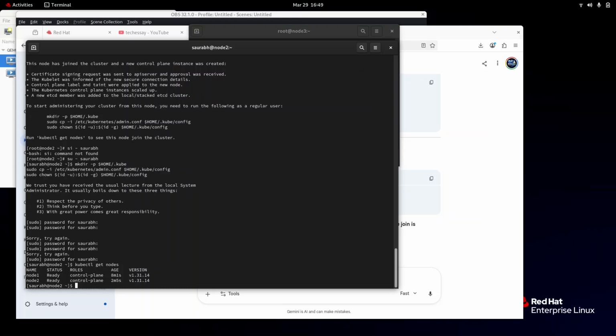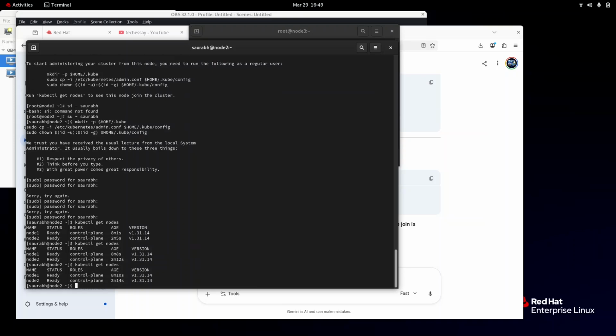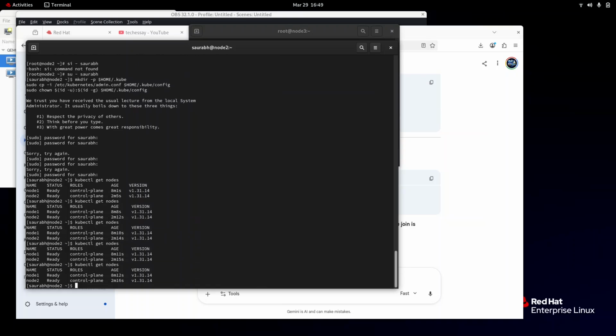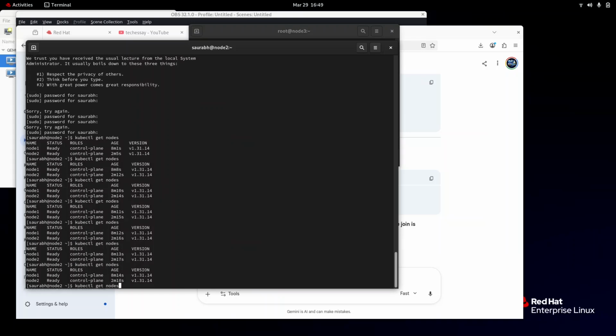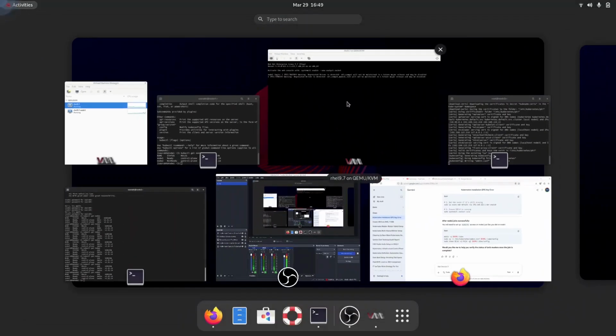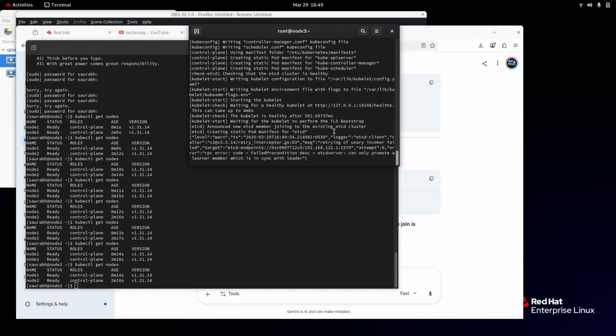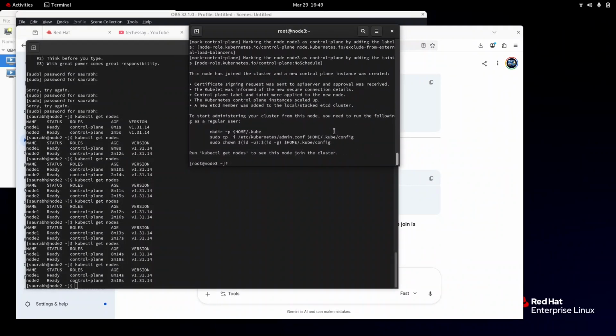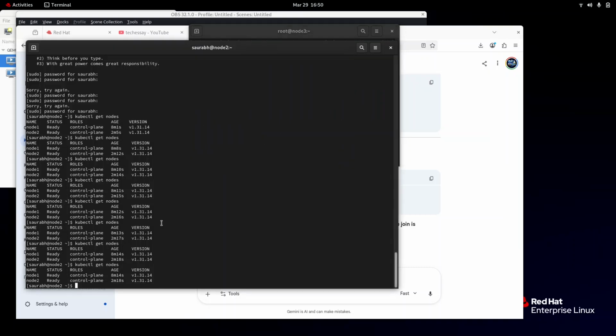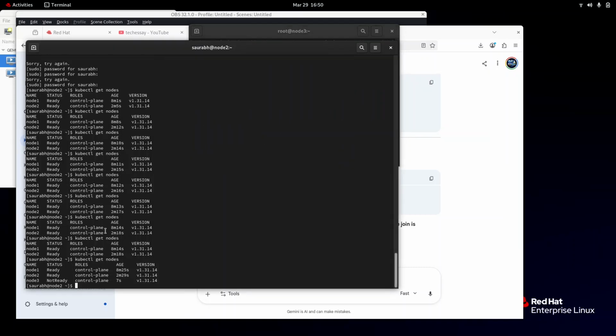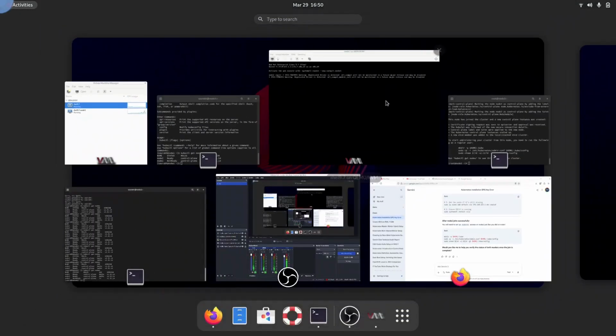Okay, so node 1, node 2 is ready, but node 3 is currently not listed here. We hope node 3 will also come here after some minutes. Okay, it's completed. Let me check. Okay, so node 3 is also coming here.